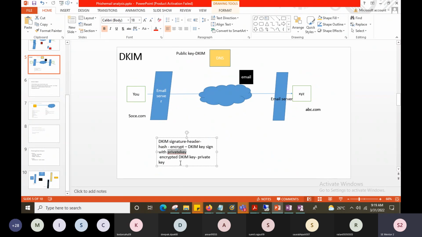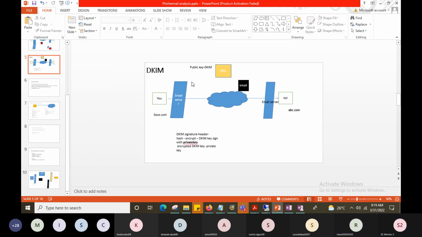But this is not always the case. It depends on the ciphers you use, like RSA. Usually you encrypt using the public key and then decrypt using the private key. So it depends on the scenario. Okay. Thank you.